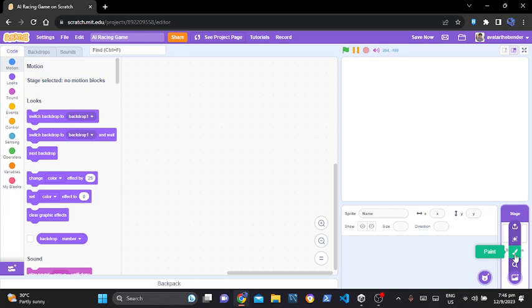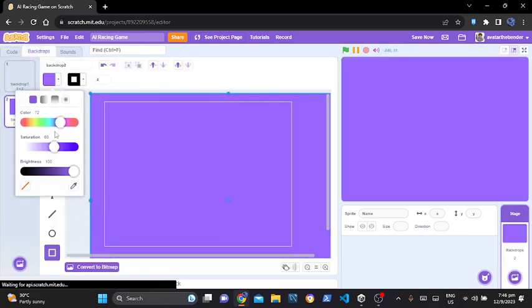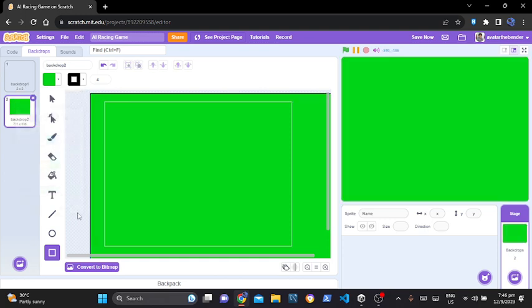Okay, now first let's create a track for our game. I'm just going to be making bland grass for the background, a little bit dark grass will be good. And then after that, we can take our eraser tool and make it quite big, more big. For me, around 90 would be good, or 95, or let's just say 93.